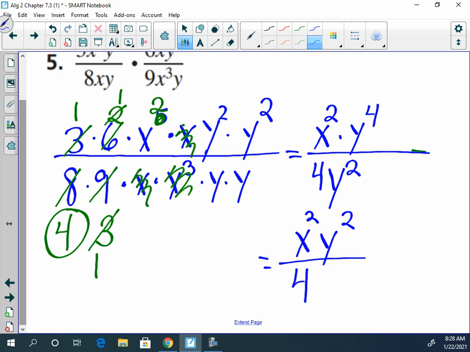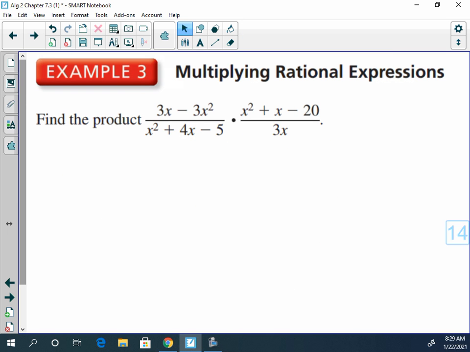Does that make sense? Because I could also say, okay, y times y is y squared. Well, hey, these are the same. So they do cancel. So this way does make it a little bit messier, but it's getting the same process done. So I would figure out which way you like better and do it that way. Okay, we ready for this here?